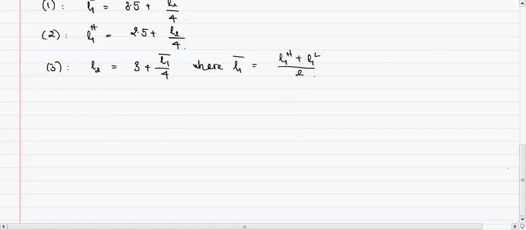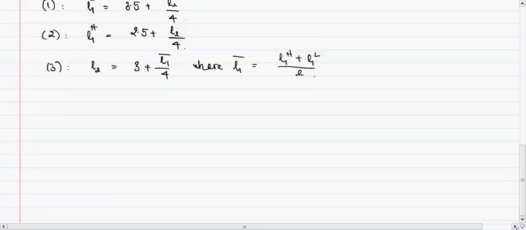I don't know whether you are low cost and you're going to be choosing this, or you are high cost and you're going to be choosing this. I will just respond to the average that I believe is going to be the best representation of the numbers of hours you are going to choose, right? So we have 3 equations. We will just have to find the values for L2, L1H, and L1L.